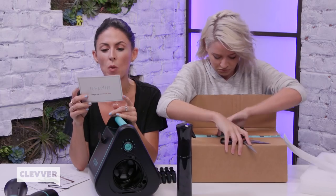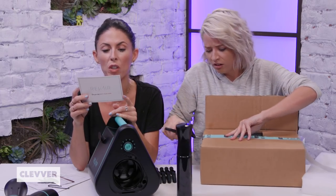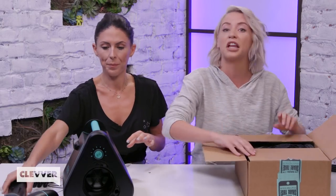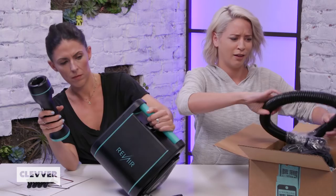RevAir reinvented the way you dry and straighten with the world's first and only reverse air dryer. This thing better be magical considering it costs like a lot of money. As you can tell from the note, we did not buy it, but we are giving an honest review. I hope it's really cool.